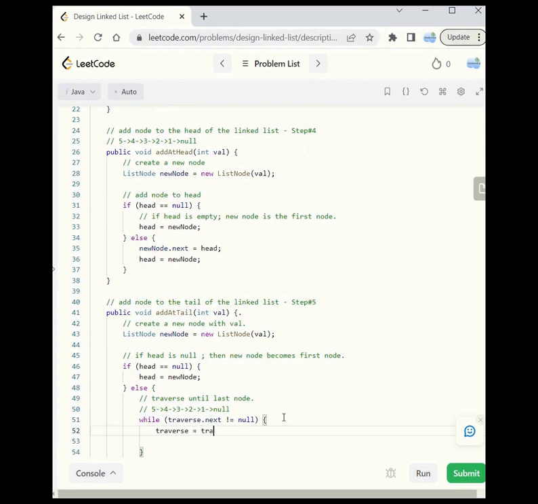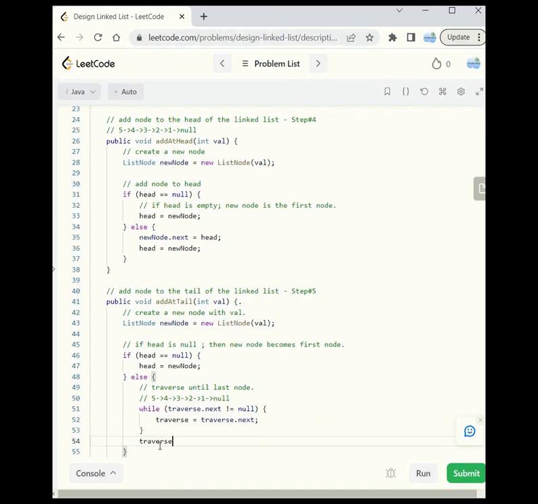Otherwise, traverse equal to traverse.next. So when we come out of this loop, traverse will be at tail 1. And the next node to this will be our new node. So traverse.next equal to new node.